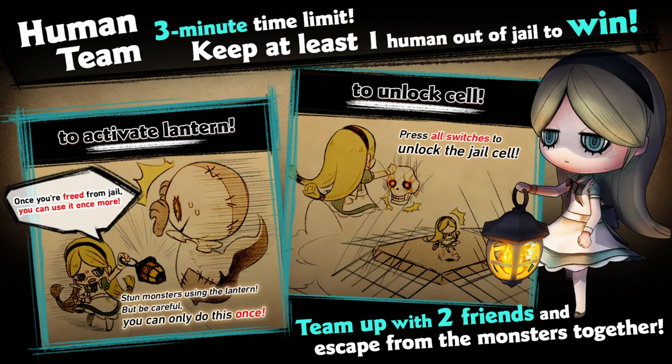Keep it in 3 minutes. Time limit. Keep at least one human out of jail to win. Team up with two friends and escape from the monsters together. Activate lantern: once you're freed from jail, you can use it once more. Be careful, you can only do this once. Unlock cell: press the switches to unlock the jail cell.